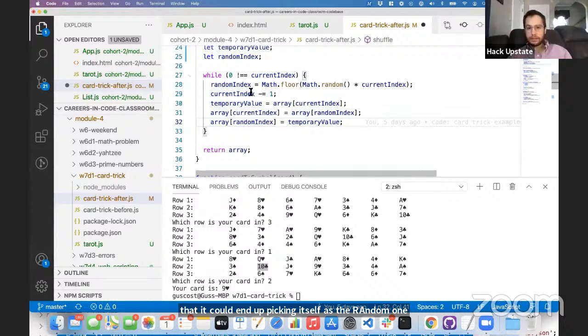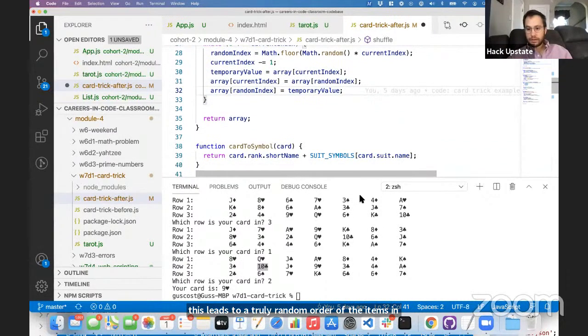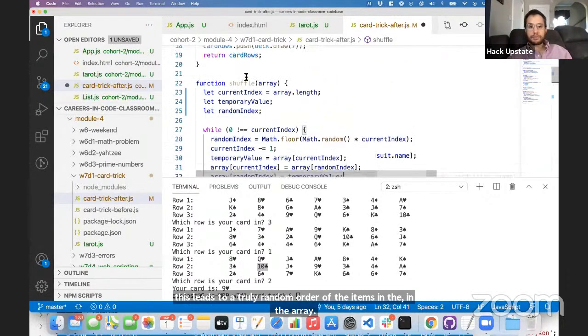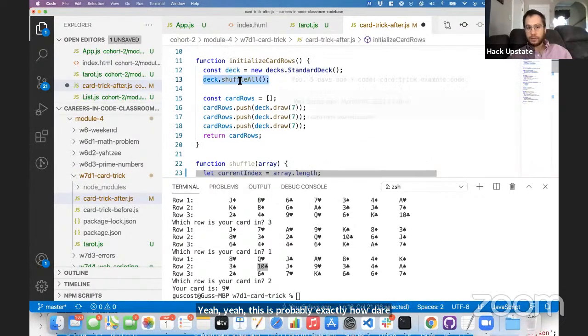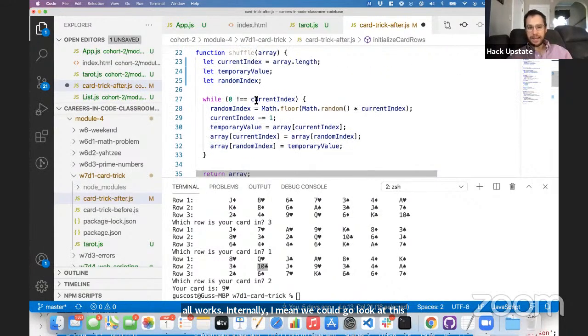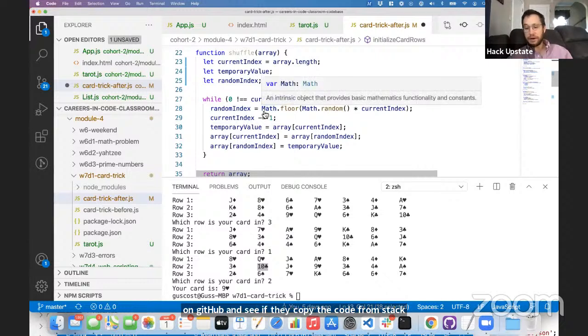I think this leads to a truly random order of the items in the array. Yeah, this is probably exactly how deck.shuffleAll works internally. I mean, we could go look at this on GitHub and see if they copied the code from Stack Overflow too, which is very possible.